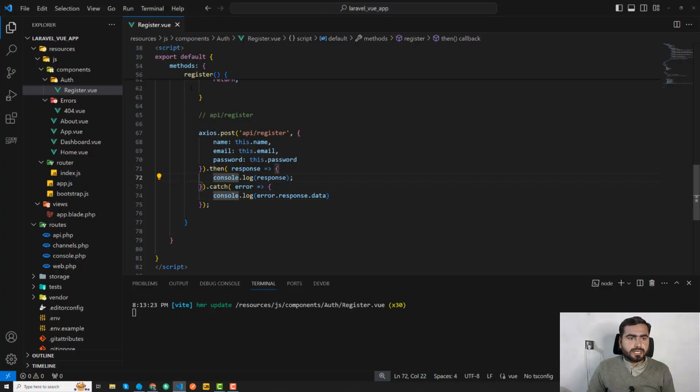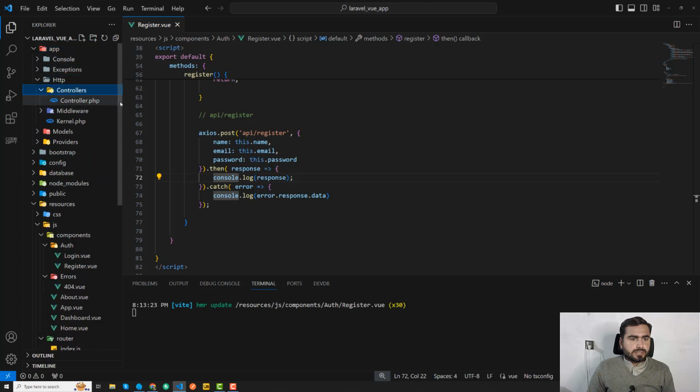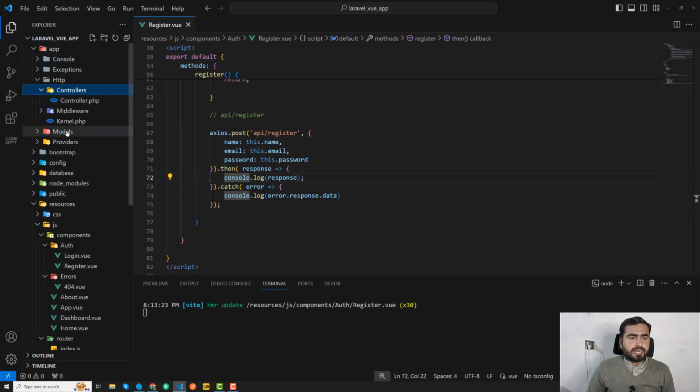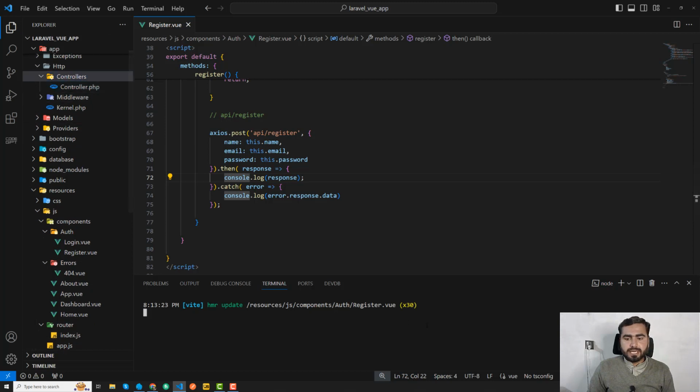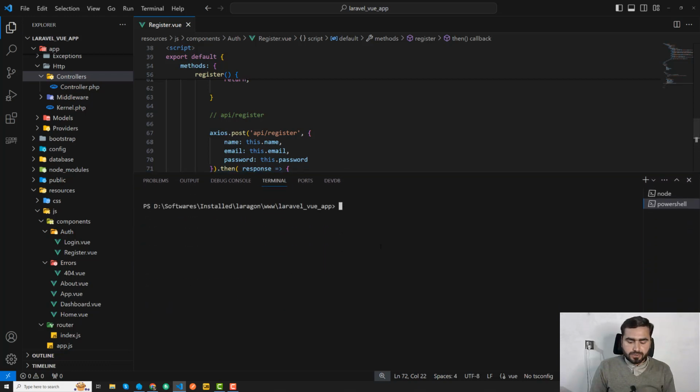So let's go here, and on the controller side, I'm going to create a controller. Here I haven't added any controller, and make sure to add your controller in the API. I'm not going to split this out because maybe it's going to be hidden by my camera, so that's why I'm going to open this here at the top. So create a controller, php artisan make controller, right? Controller, and I want to create this in the API directory.